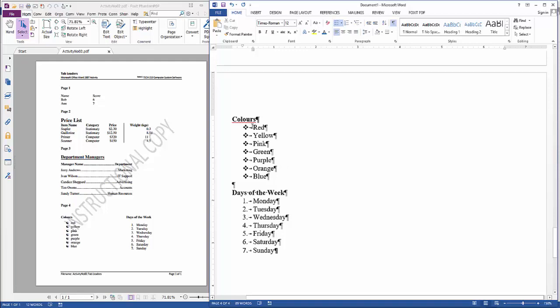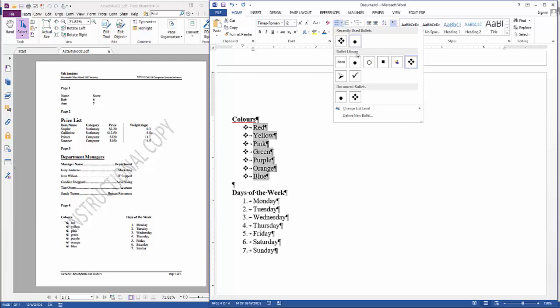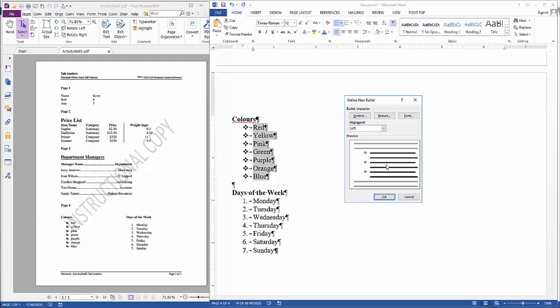So how to change the bullet style? You just need to go back to bullets, and then define new bullet, then select symbol, or you can have symbol, picture, or font.